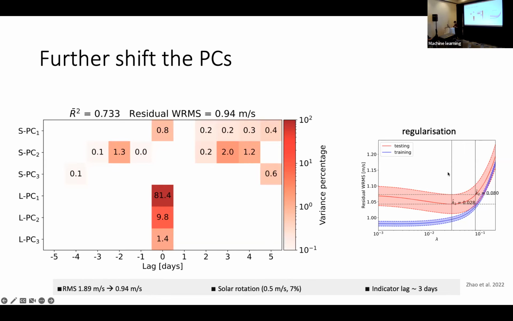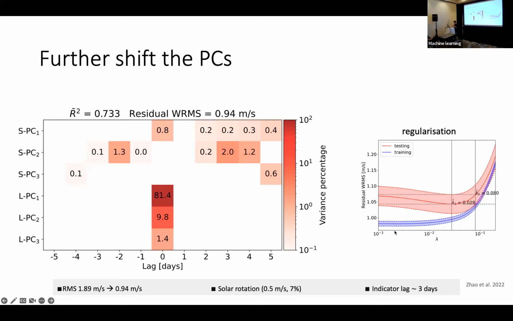And just a little message: besides the multilinear regression, we also do a regularization on the training and testing data set. So basically we penalize the loss function by introducing this lambda, because we don't want all the coefficients to occur. We want only the important coefficients to show up in this multilinear regression fit.